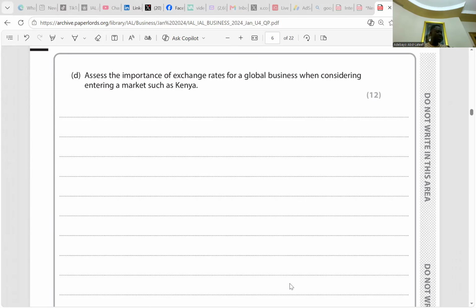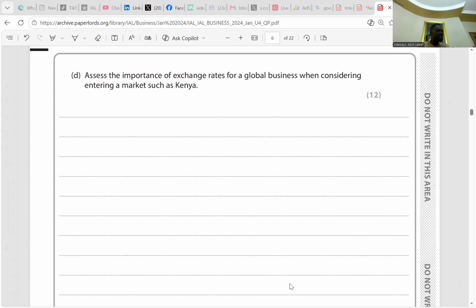So we start with currency appreciation. Currency appreciation implies that the currency of Kenya has increased in value. This means a business trying to enter Kenya will find its product less expensive, as fewer shillings will be needed to buy more of the foreign product. So for a business coming to Kenya to sell its products, it becomes cheaper because import is cheaper. Citizens in Kenya will be able to buy it at a cheaper rate because they need fewer shillings to buy more of the foreign currency. So that makes importation cheaper.